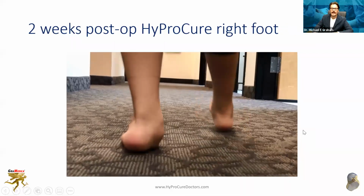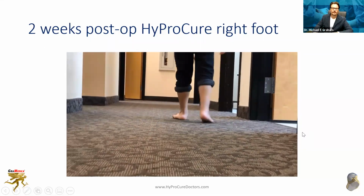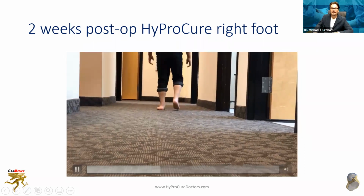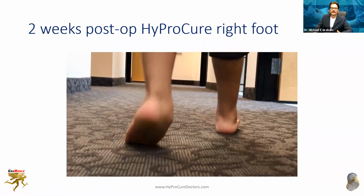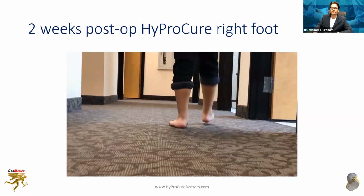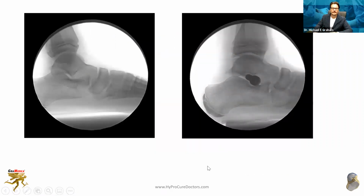So here we have this child walking. I slowed this down just a little bit, and just think about all of the pathologic forces acting within the foot and ankle and the knees, hips, and back. And how could you ever tell a parent that their child is going to outgrow this, that it's going to spontaneously fix itself, that there's not going to be any issues? Of course, that's not true. I have to get the updated video. This child, since this video, has had both feet done, and so it's great.